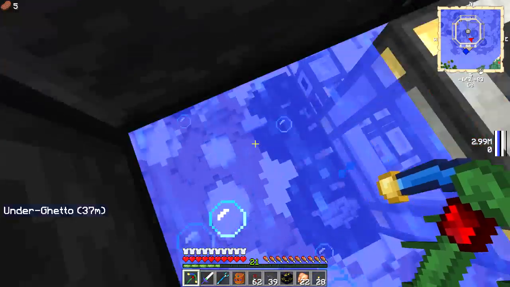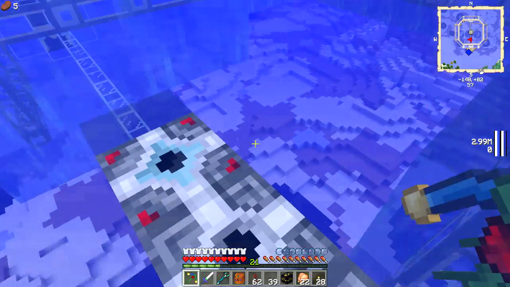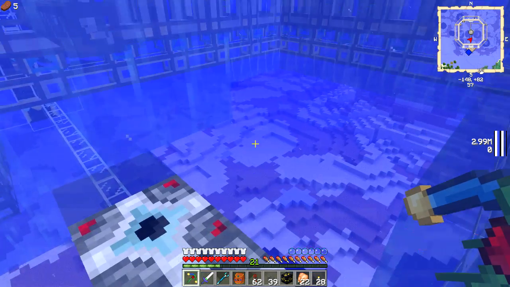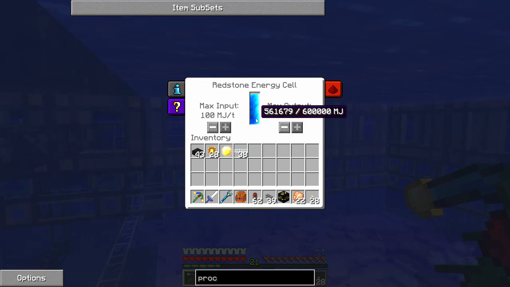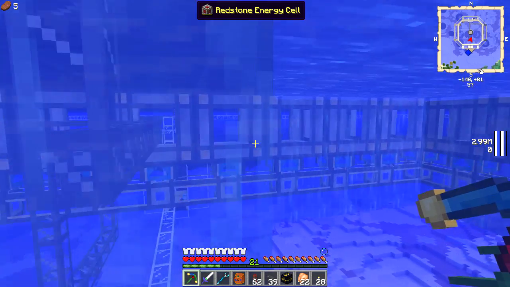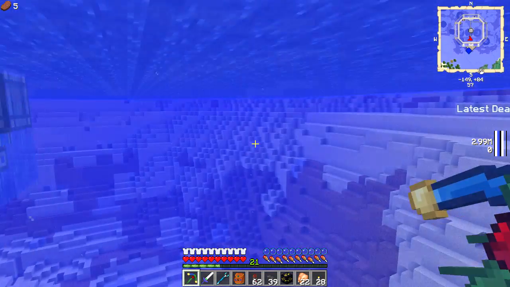Let's take a look down here real quick at the power system and see what's happening. I'm assuming the bridge is just still putting out as much as it possibly can. We're sucking out huge amounts of EU. And let's take a look at our power drop. Yeah, you know, it's using power, that's for sure. It's definitely using a lot of power.